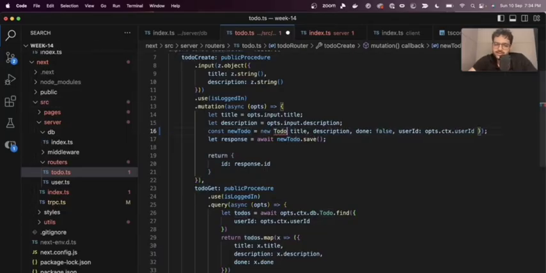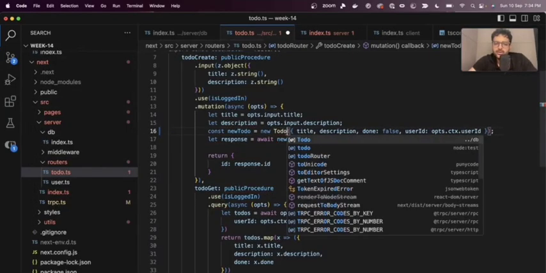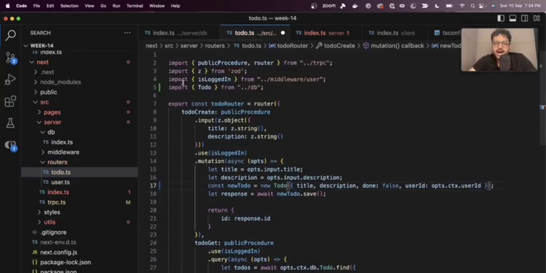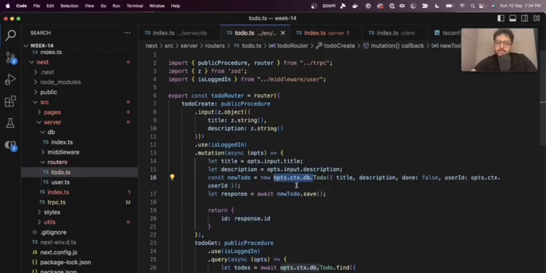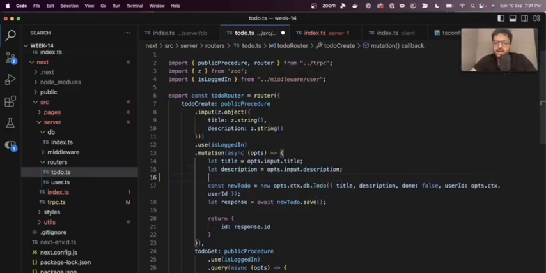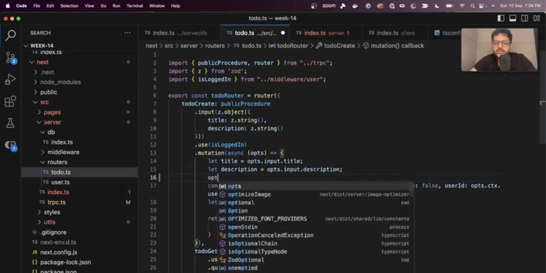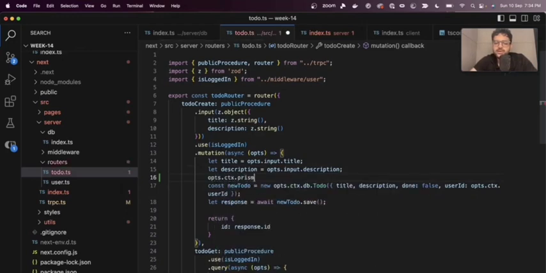That works as well. So if I do todo here and I press enter, I can import todo globally from a different file as well, but usually you get it from this context variable. How it's propagated here we will see, but this is how usually your database, so if you're using Prisma, your Prisma variable which will also come from opt.ctx.prisma dot, you will do whatever user by ID.